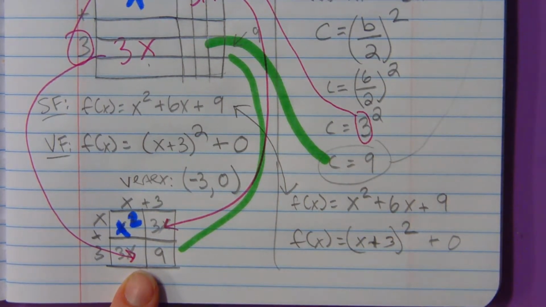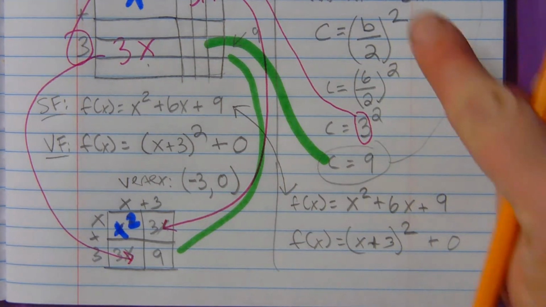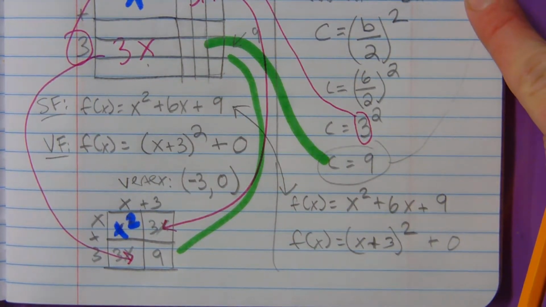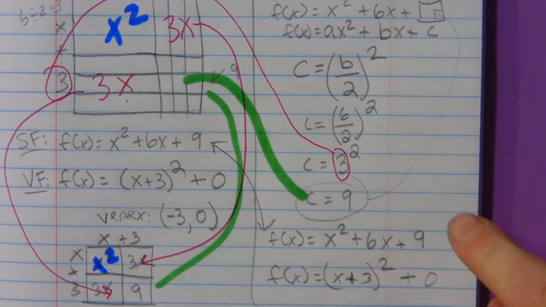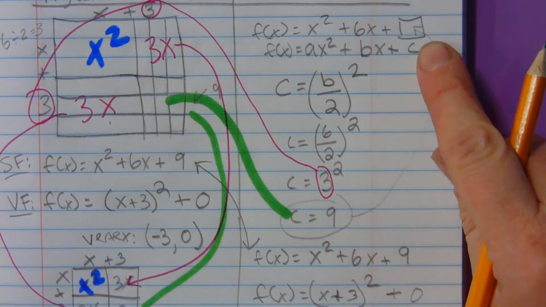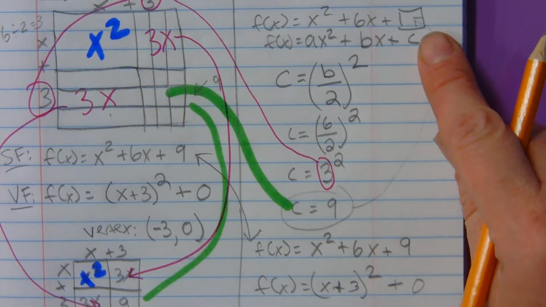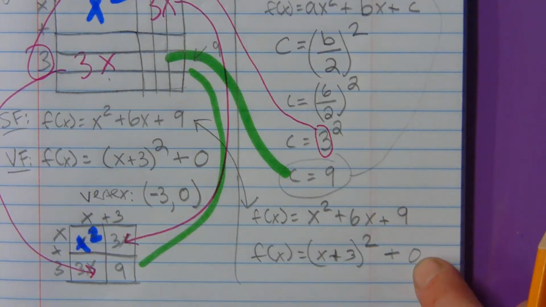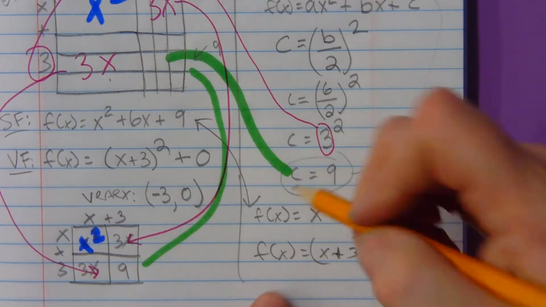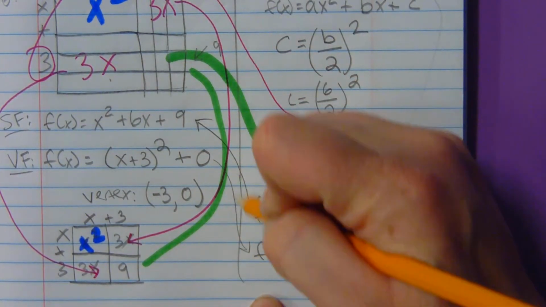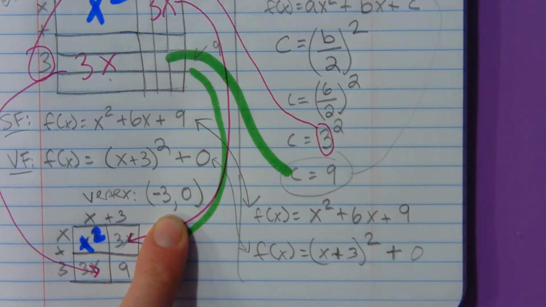So I would just be doing that. That's what I want to do if I just want to know what number to add. Sometimes we're given perfect squares, and we just say, is that a perfect square or not? If it is, we'll do this thing to prove it. That's my vertex form, and notice that's the same thing as I have right there. So the vertex is still going to be the same.